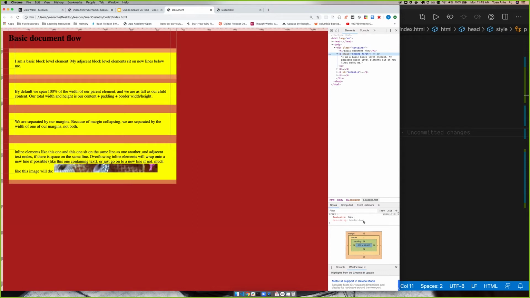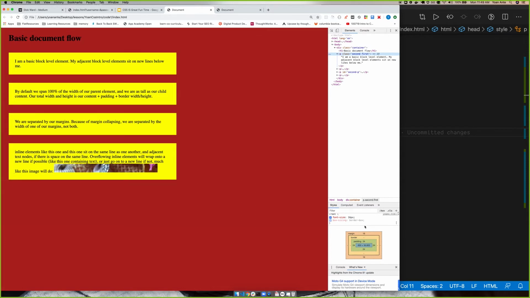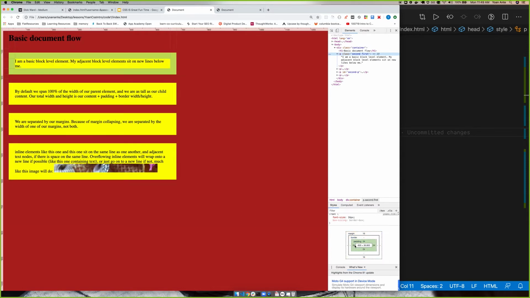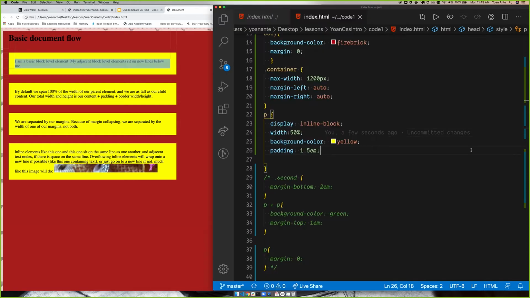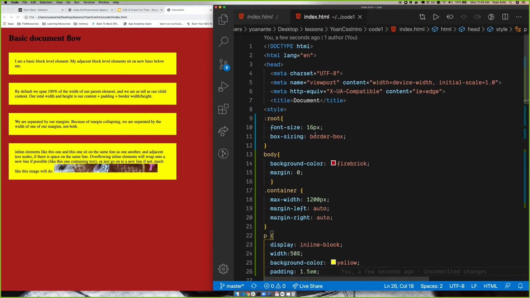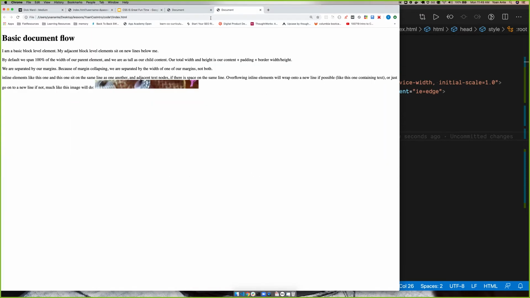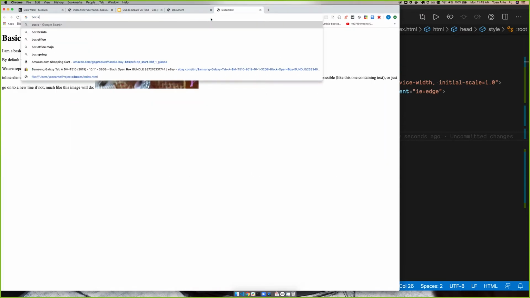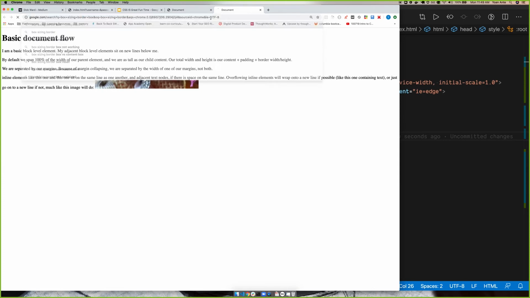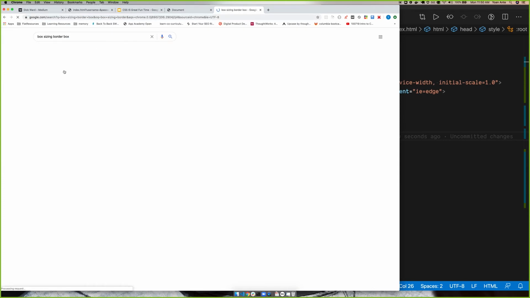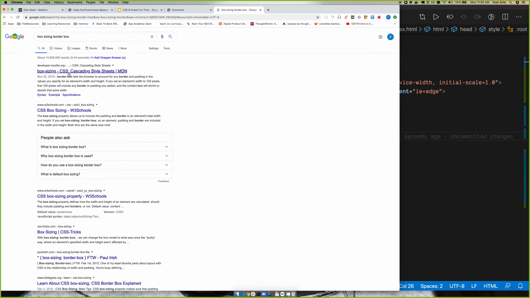The padding is still making it bigger. That is not right. We have box sizing, border box. Sorry guys, give me a second because maybe I wrote it wrong. No, I got it right.